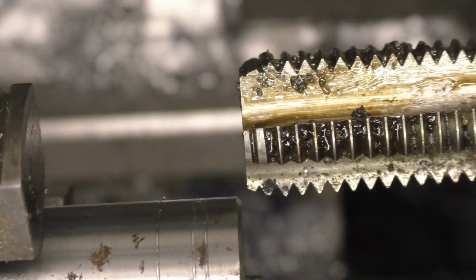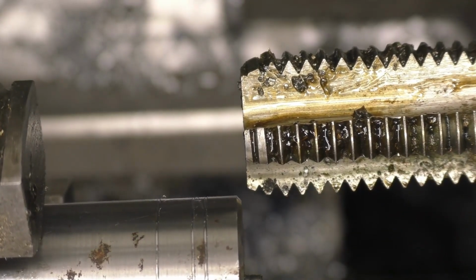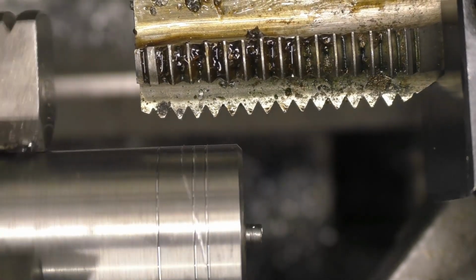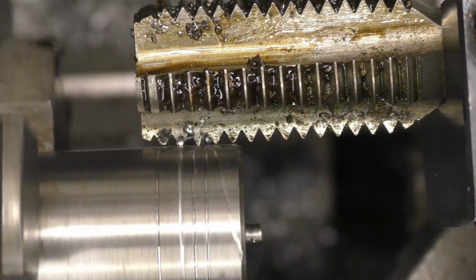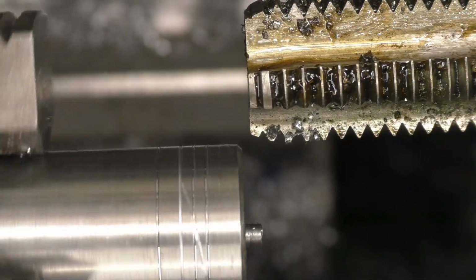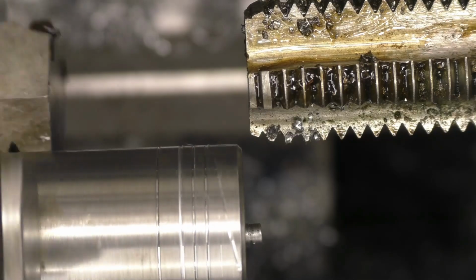Right, that looks better like that, and then lift it up onto centre height. I want it cutting right on the edge. It's wanting to cut there, you can see it. Now you can set a zero, put some cut on again, so this time I've got to go towards me. When I get to the end thread, I have to make sure I turn the handle the right way and all.